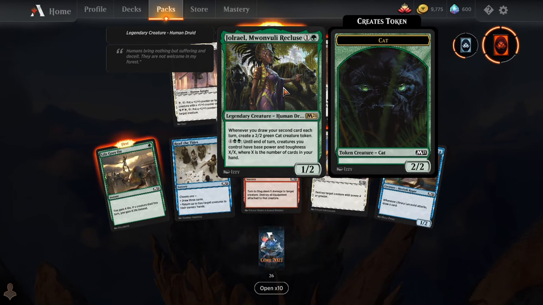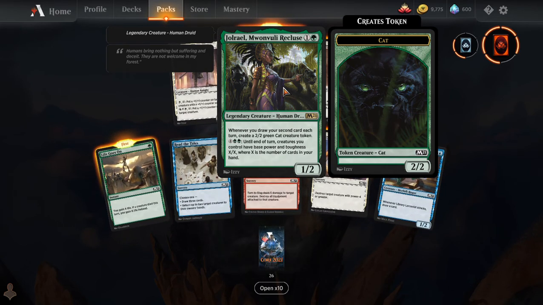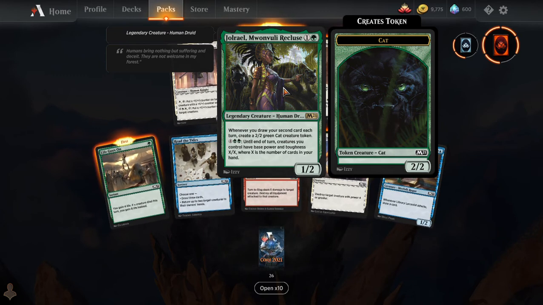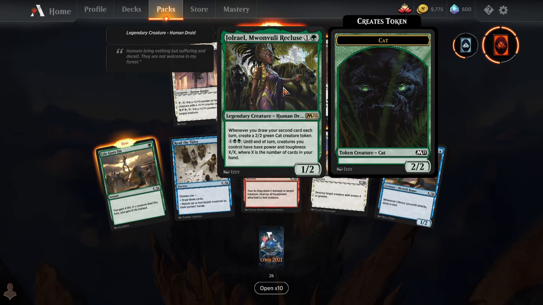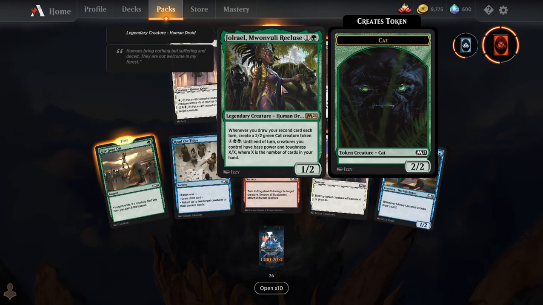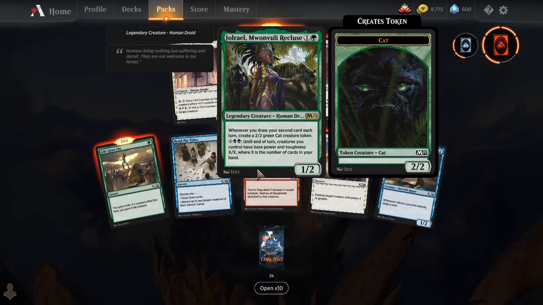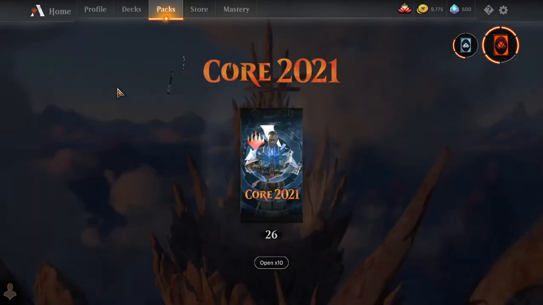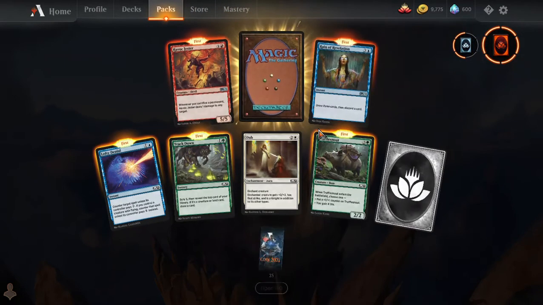Jarad, Monstrous Recluse. Whenever you draw your second card each turn, create a 2/2 green Cat creature token. And for 6, until end of turn, creatures you control have base power and toughness X/X, where X is the number of cards in your hand. That could be good early on. I don't know. Well, you'd have to have 6. I don't know. Looks nice, but that second ability might not get used too much.